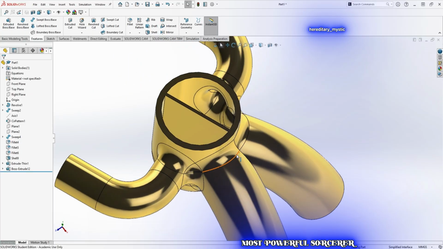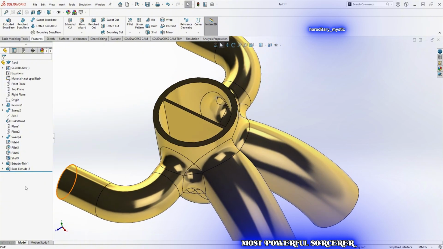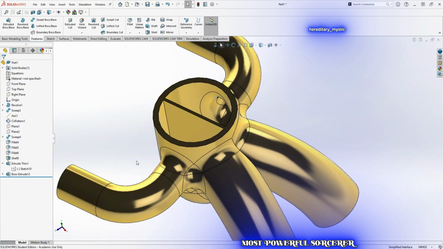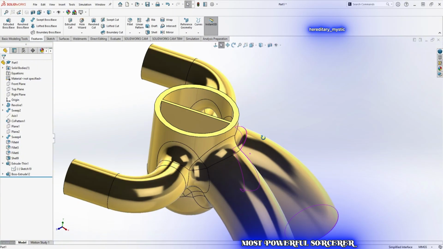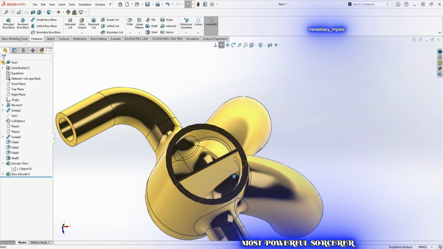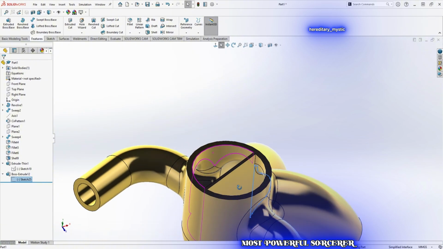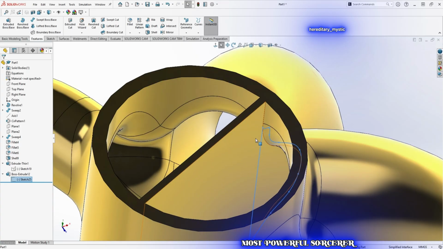All right, you guys. So I made a bridge here between the two faucets, the hot and the cold water. Actually, what I did is I just did an extrusion. If you go to sketch, I converted entities. And then to get this part to fill out in here, I created a separate sketch. And then I just did a simple extrusion to fill in the rest of the part.